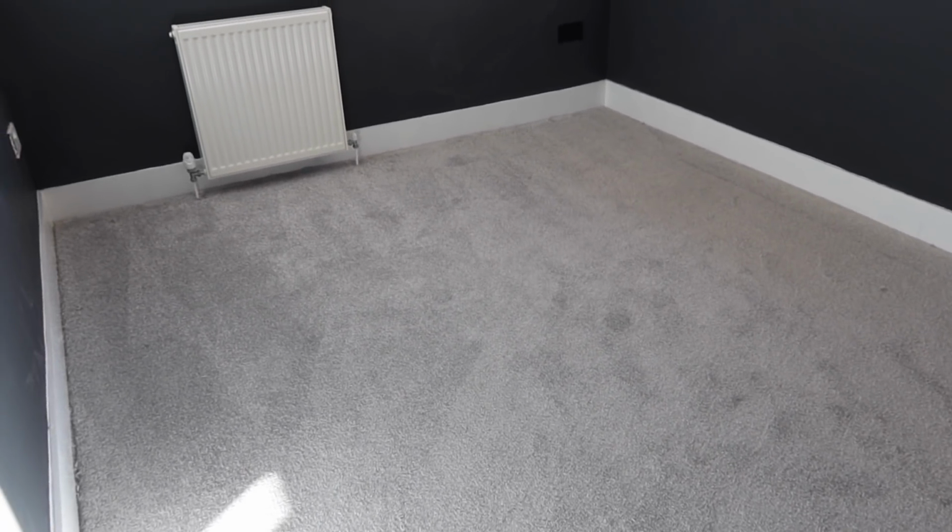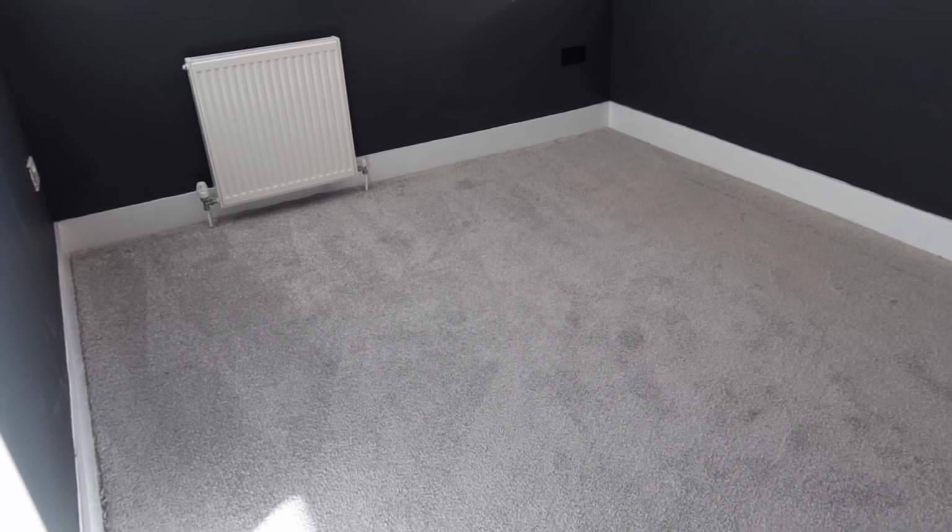So this carpet is from Carpetright. I got it in the sale. I literally just ordered three different sizes, so I've ordered it for each of the bedrooms. It's in the colour Dove.